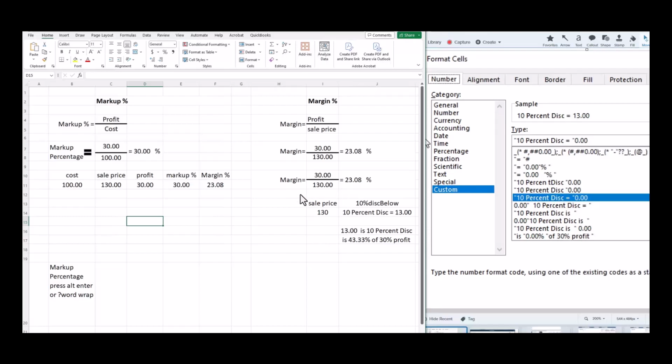if he ends up giving your customer a 10% discount, well, 10% of $130 is $13. The reason I'm showing you this is because this is why the world is so out of control now. You have to make a lot of money on everything to stay in business.